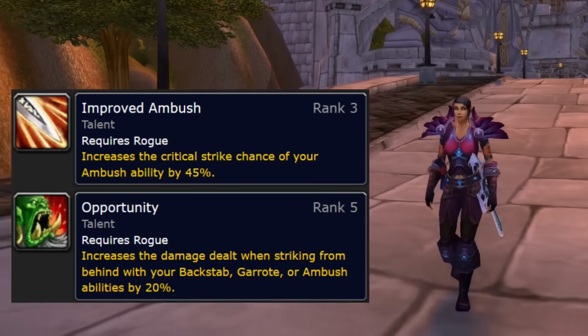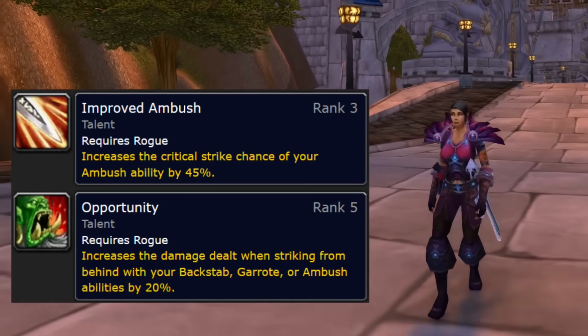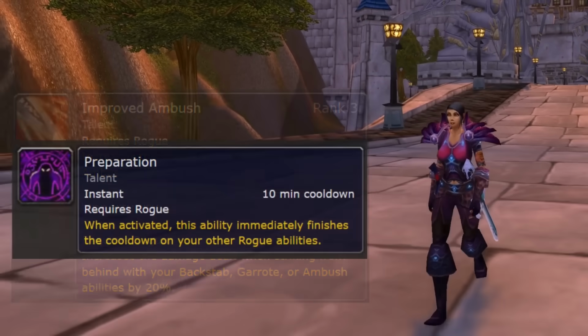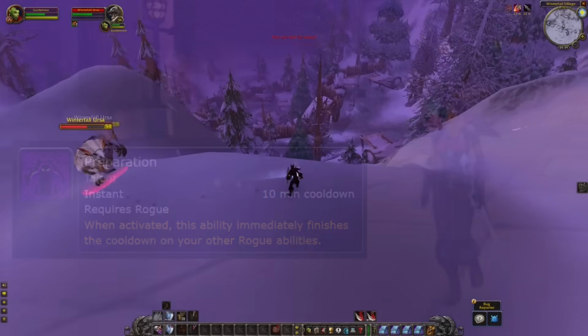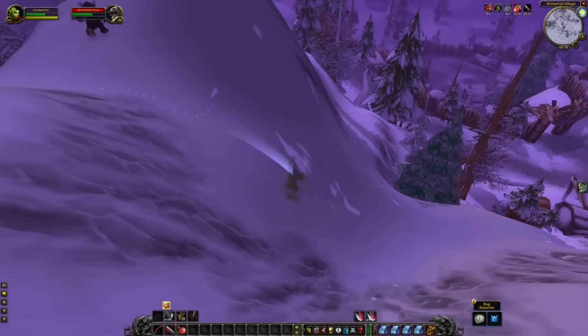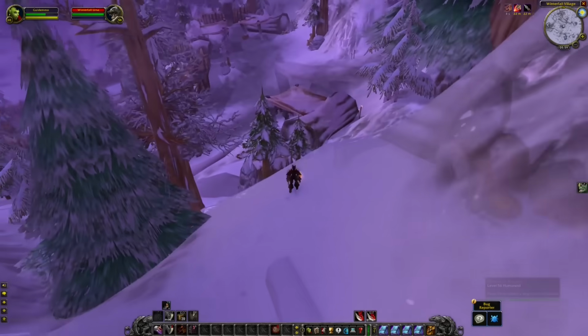And subtlety is amazing for a person who would like to play on a PvP server, because you will be dominating many different classes when you can just open up with an ambush, and you get Preparation to reset the cooldown of your major important abilities. Rogues are amazing and honestly such a fun class to play.